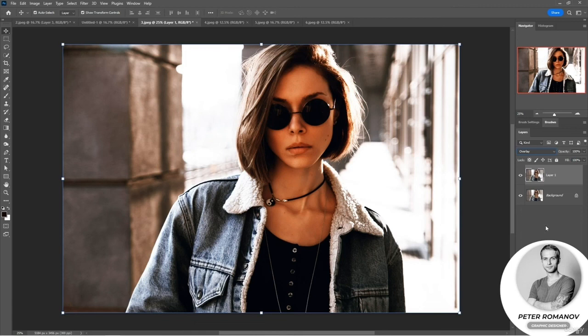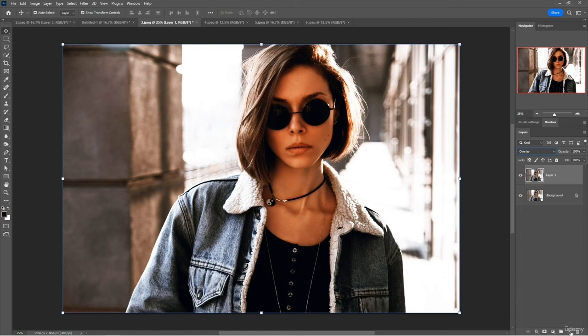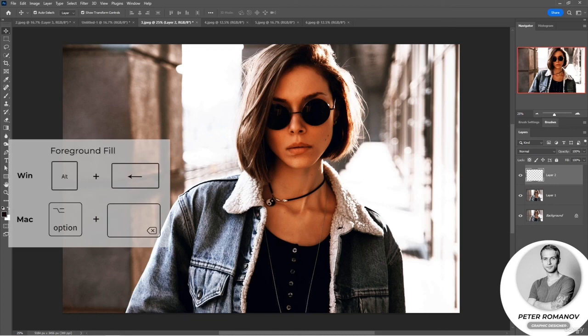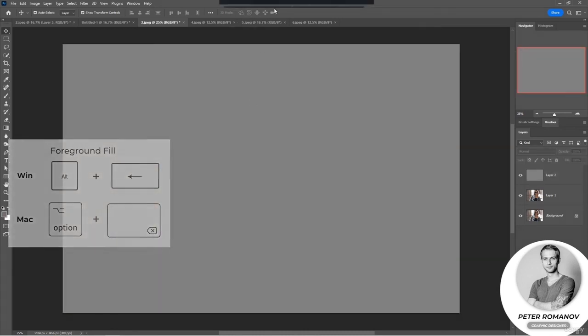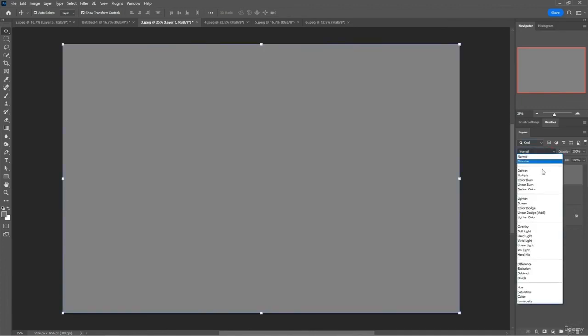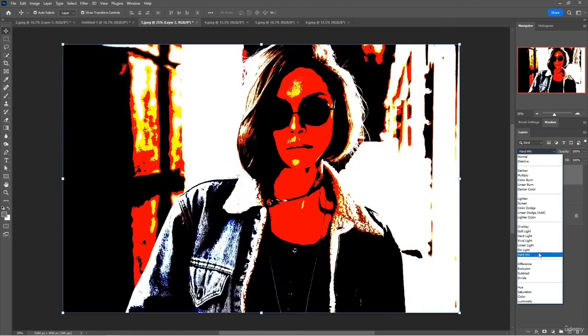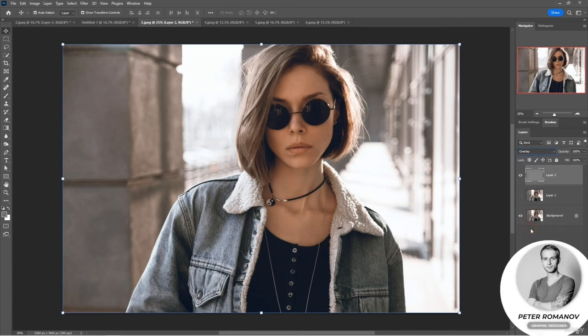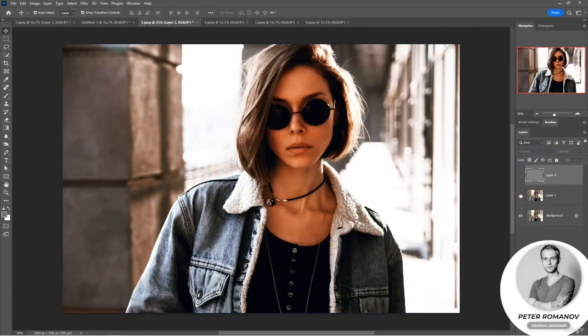We can verify this if we create a new layer and fill it with gray, with settings 128, 128, 128. This is the most average gray color. Press the keyboard shortcut Alt plus Backspace. We have filled this layer with gray color. Let's turn this one off for now, to see everything as it really is. And look, overlay mode. Except for hard mix, which works a little differently, all other modes do not give any changes at all. Here we have a photo, and here it is with blending modes.